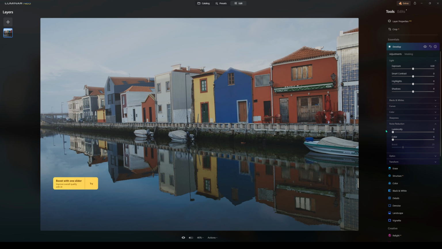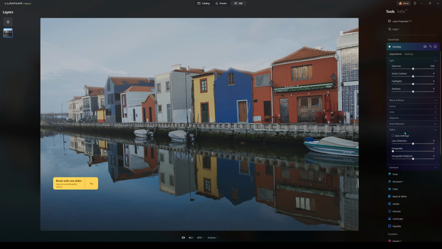Noise reduction, if you have any noise in your photo due to shooting in low light or high ISO settings, then you can adjust the noise reduction here. Regarding the optics, this gets rid of distortions and aberrations that lenses sometimes can add to your photos. So enabling the auto options allow for a quick fix, or you can use the manual sliders if you like to fine tune it.